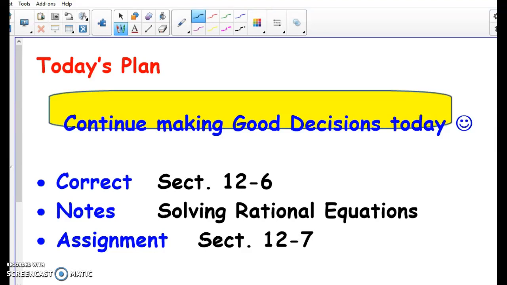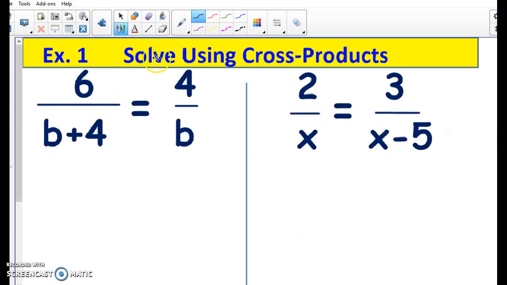Alright, so for this we're going to use a lot of the cross-multiplying or butterfly method. Some of these will just be a couple steps solving with the butterfly or cross-multiplying method, and some of the problems we're going to have to get ready, or get the problem ready to solve with the butterfly or cross-multiplying method. So problems like this, hopefully remember the butterfly or cross-multiplying, whatever you called it.